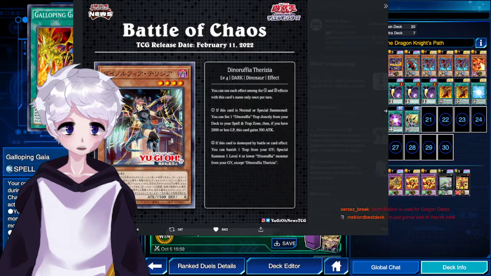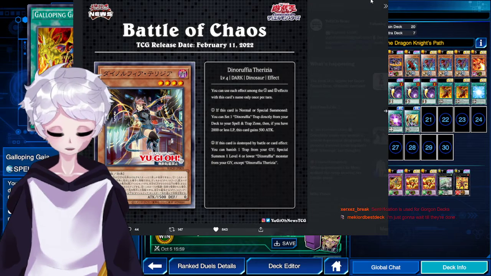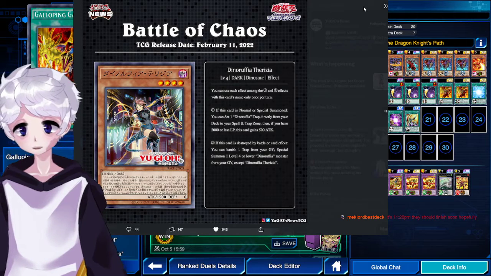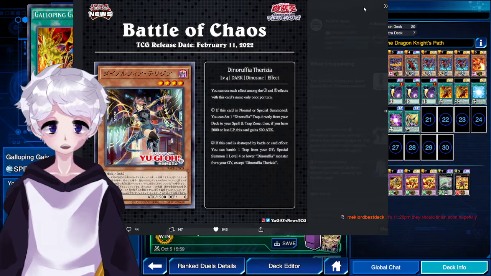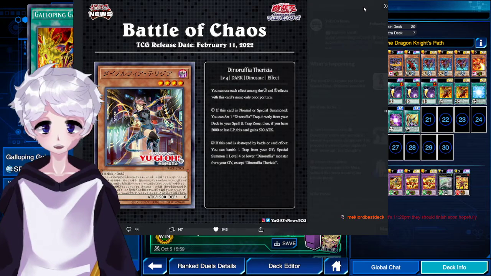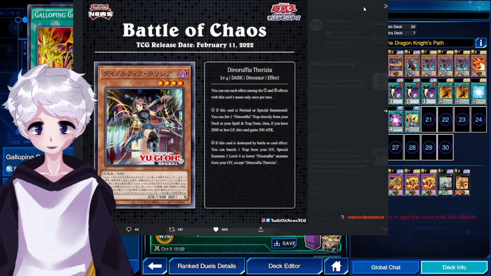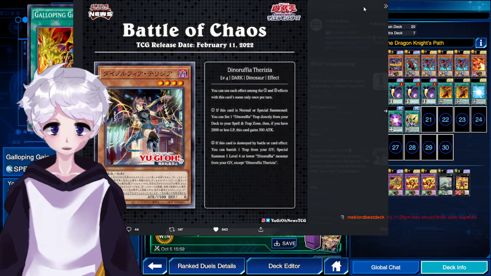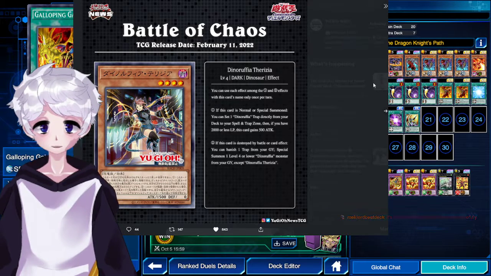Alright, let's look at the new dino cards. The new dino cards are interesting. I think if they get a few more cards, they should be pretty good. But right now, there are a bunch of dinosaurs with no spells, just traps and monsters at the moment. Maybe if they get some spells they'll be better, but it's very weird that they're just all traps. Okay, so the first monster is Dinoruffia Therzia.